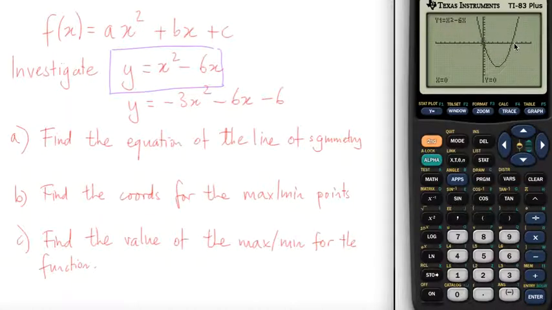It has two roots and it has a minimum, and we know that hopefully automatically because the x squared coefficient is positive. Now the question is, through which point does the equation of the line of symmetry pass? Well, it always goes through the function's maximum or minimum, in this case the minimum. So if we find the minimum, we can then find the equation of the line of symmetry. And remember, the equation is written x equals. It's this line we want to find. How do we find the minimum of the function? Do you remember?